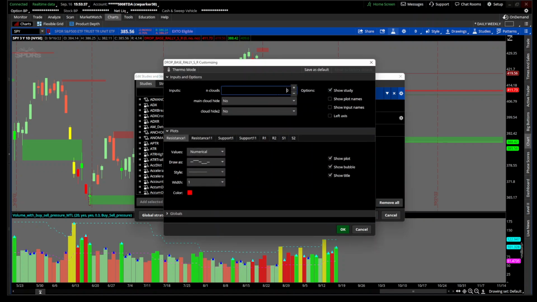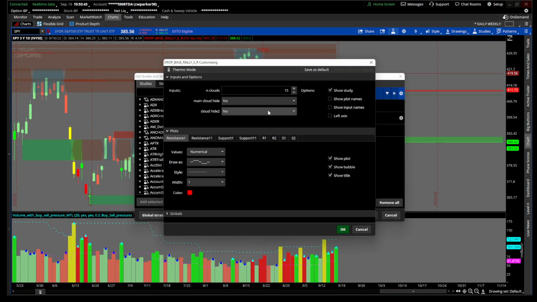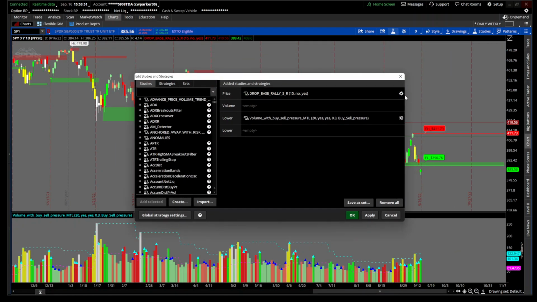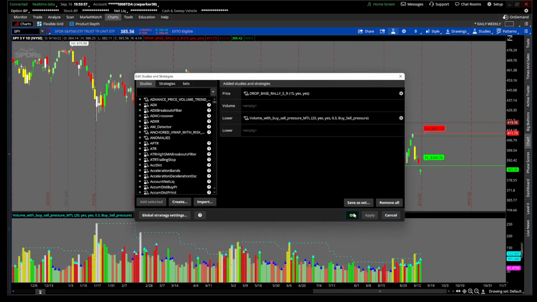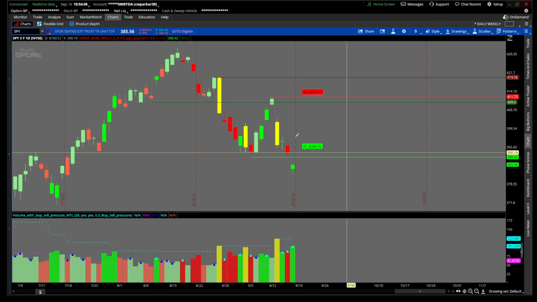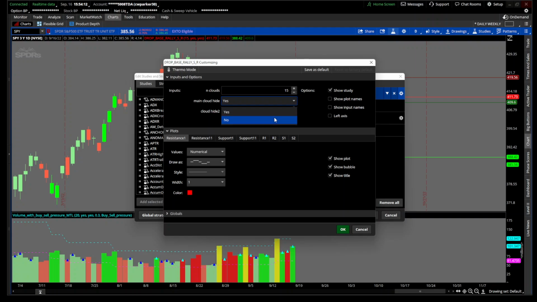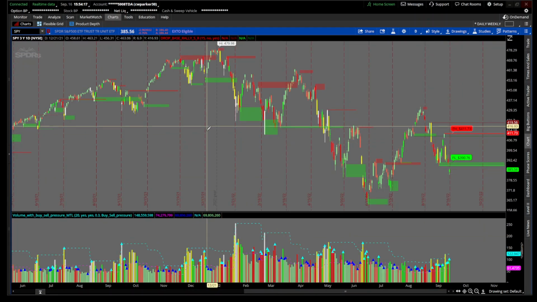And you don't have to always do what I did, pushing up to 0. You can always just come back here to cloud 2 and say hide cloud 2. They all go away as well. And if you don't want to see those main clouds, just shut off the main clouds. Now you have just your lines, your most recent demand zone, your most recent supply zone, and the ones before them. So we can go back and cut our main clouds back on like that. And this is what you have.